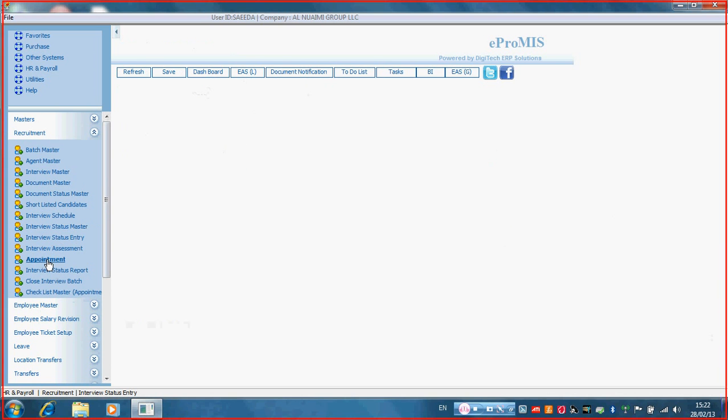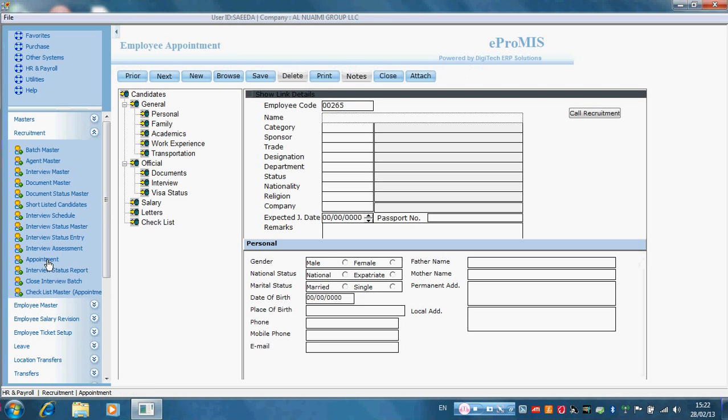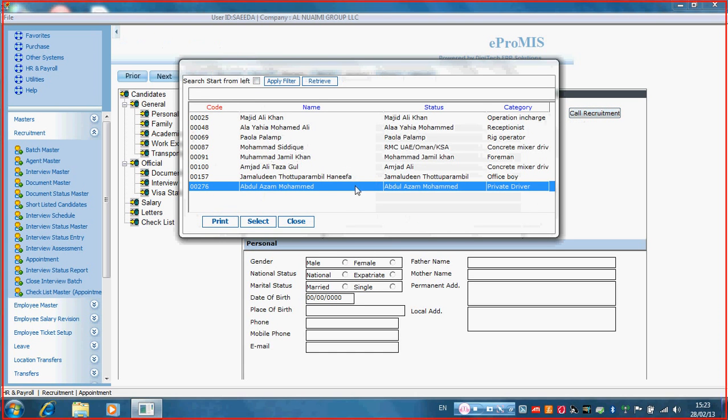The next thing which is very important is the appointment. This is the temporary code we are using for giving to PRO for processing the visa, and secondly for getting the payment through accounts. We'll call recruitment. In call recruitment, we'll get the last person.